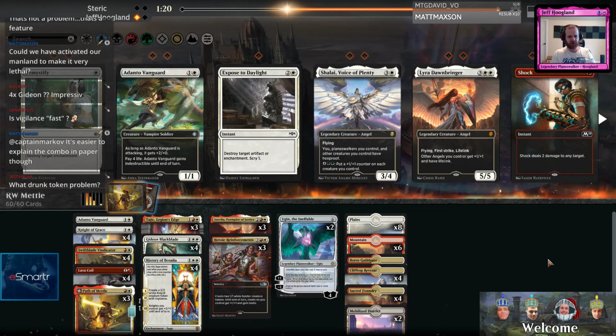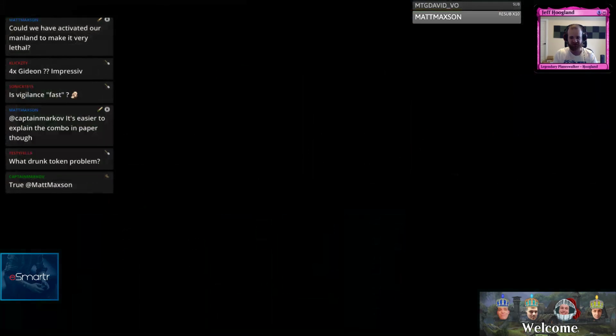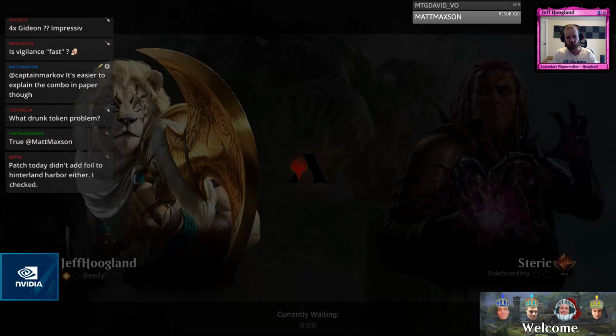I think I like Ugin on the draw just because we're a little bit less likely to be able to get fully underneath my opponent before they get set up. So Ugin lets us play bigger as the game goes along, generating card advantage.